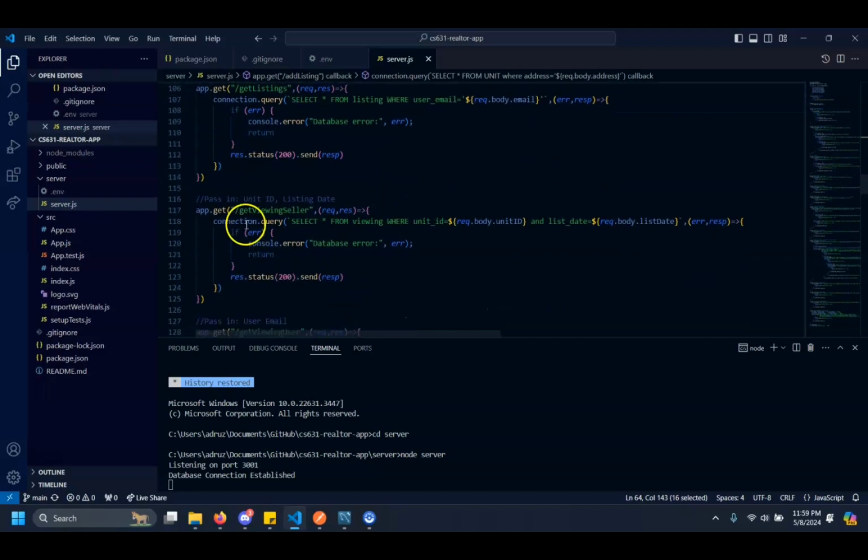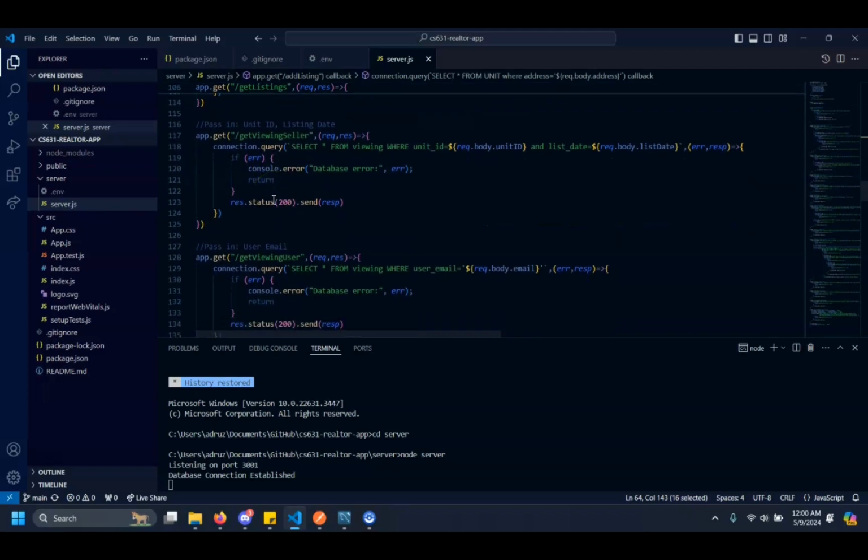Next up, we are going to get the viewings per seller, where we pass in the unit ID and the listing date, and we show every single time that that listing had someone schedule a viewing for it. This is called seller, but this can also be used by the agent to check who has looked at this listing.